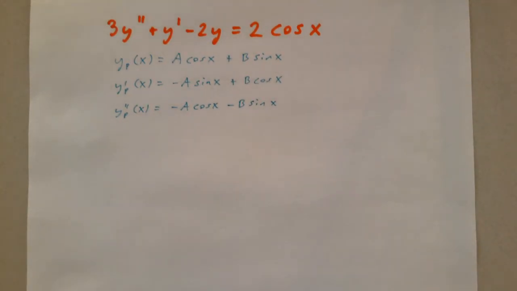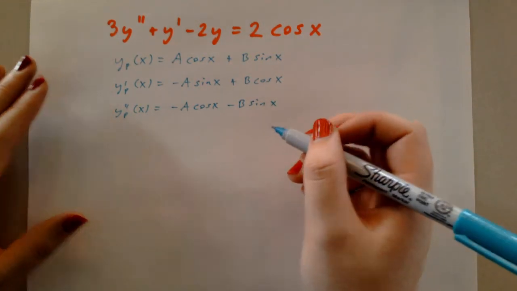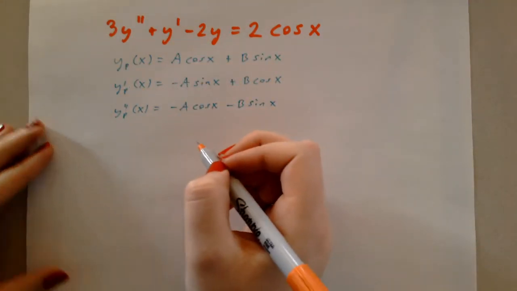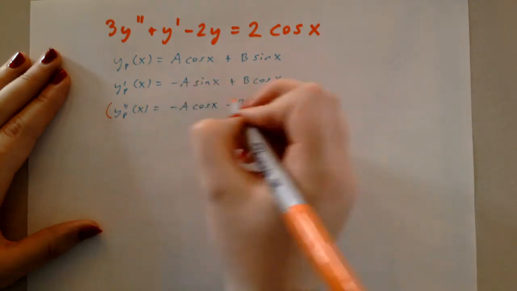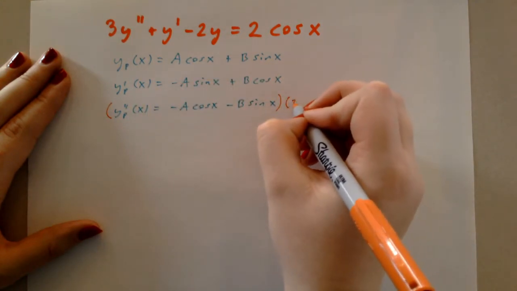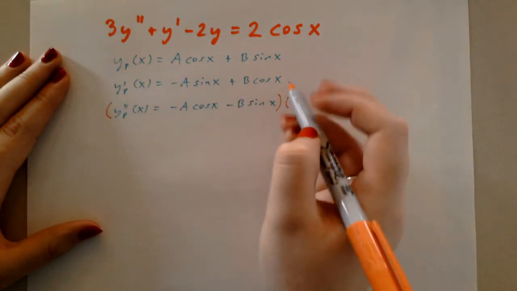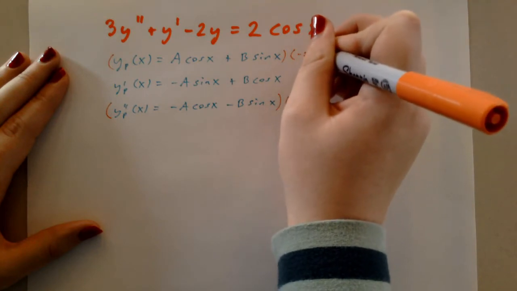Now you can take the same approach that I did in the very first problem, where you just look at these equations and you multiply them by the correct terms. So we are going to go ahead and do that again here, instead of fully writing out this entire equation with these terms plugged in. So this gets multiplied by 3 because of that 3 right there. This one gets left alone, and this whole thing gets multiplied by negative 2.